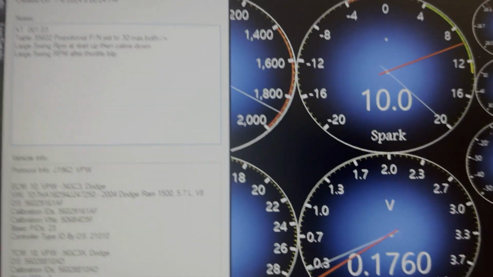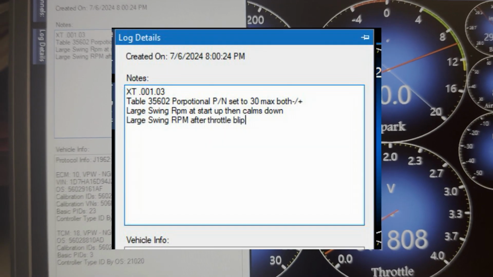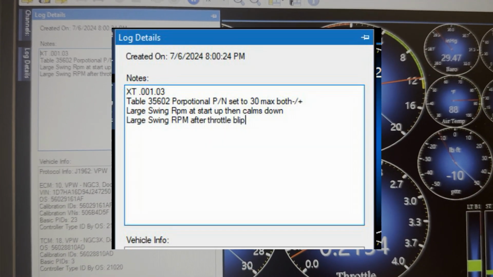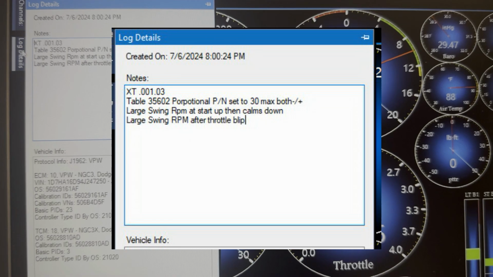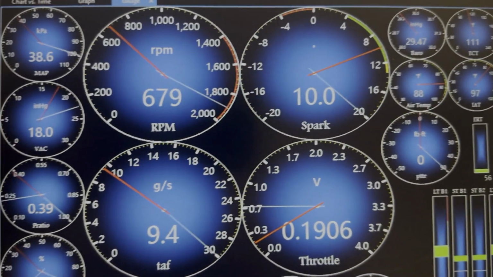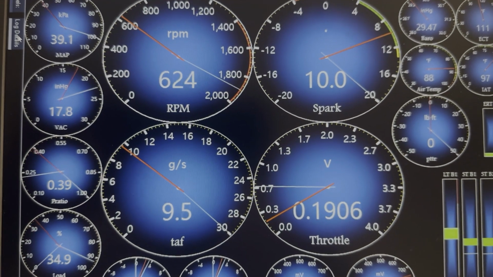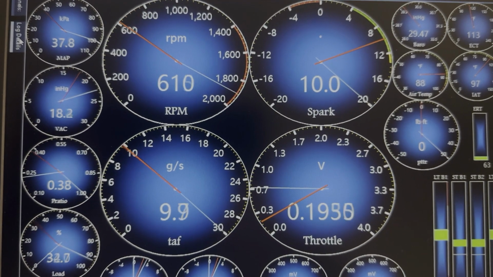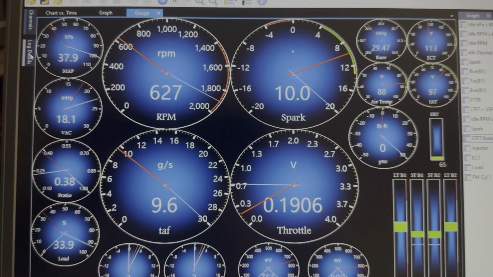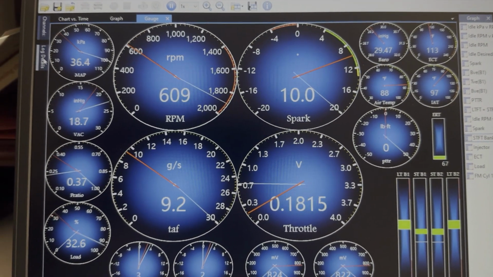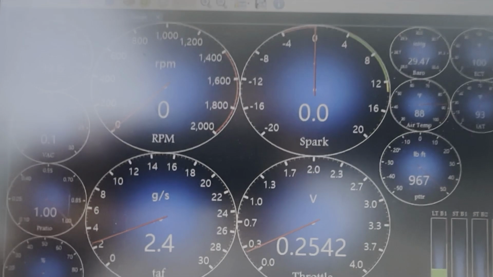This one had large swings. It would calm down for a little bit, and then it was all over the place. I got 2 logs of this one.